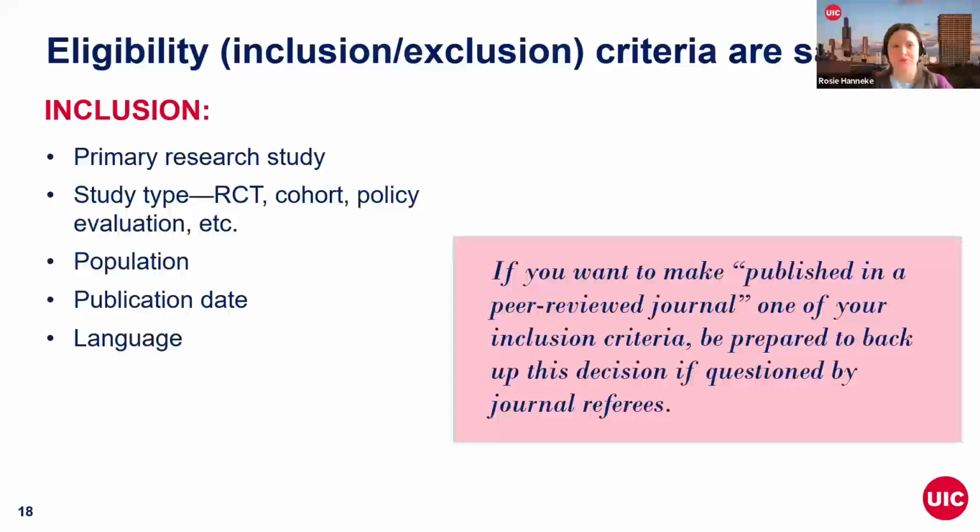associated with that research. And I have worked on reviews before where the author team decides they don't want to search gray literature at all. They want to say for inclusion criteria that the study must be published in a peer-reviewed journal. And all I want to say to that is that if that is a decision you make, if you feel like searching the gray literature isn't something you have resources to do, or you genuinely don't believe you're going to find anything of interest or anything relevant in the gray literature, just be prepared to back up why that is the decision you're making, because peer reviewers might push back on that.